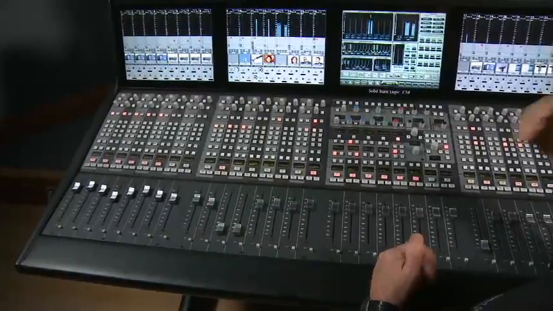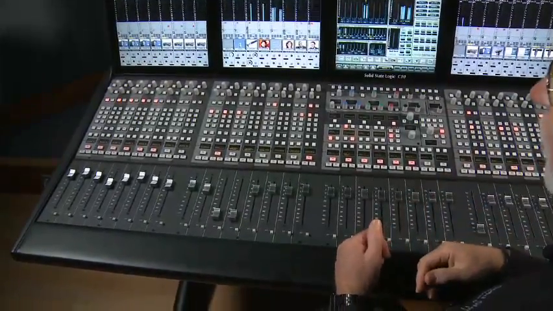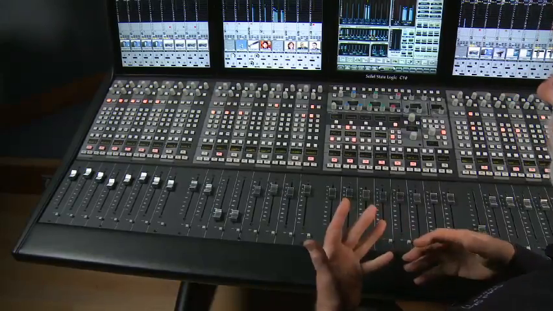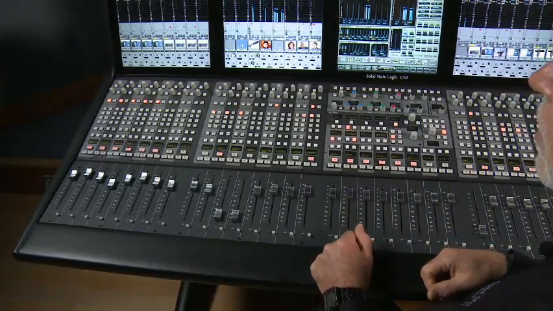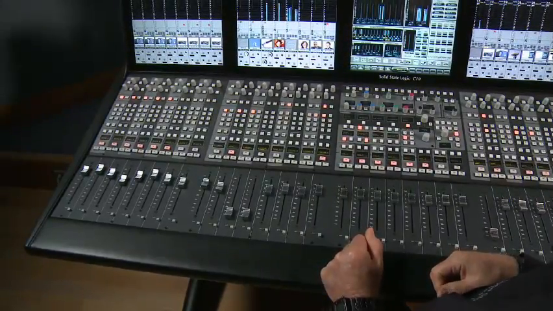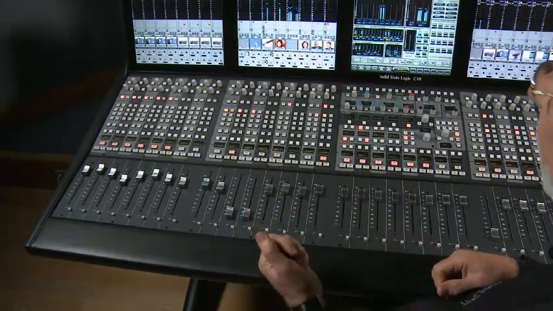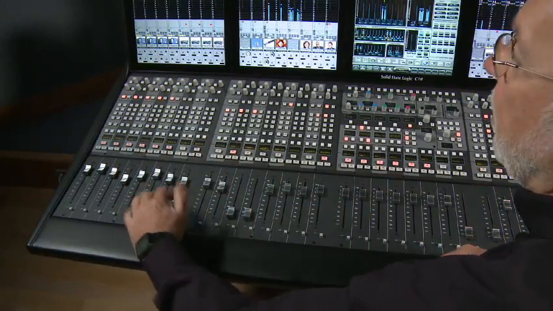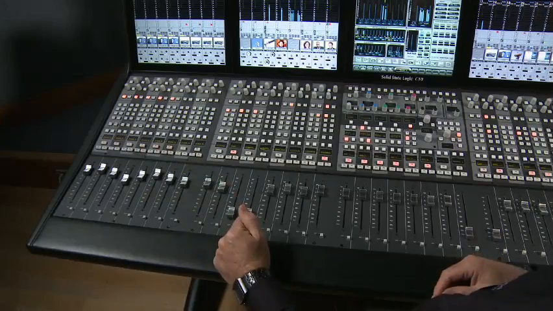So with C10 you get both options. You get servo grouping, very visual, shows you exactly what is happening on the channel, or you get VCA grouping, which has certain advantages in terms of being able to monitor the balances when the master fader is closed, because the slave faders retain their position.